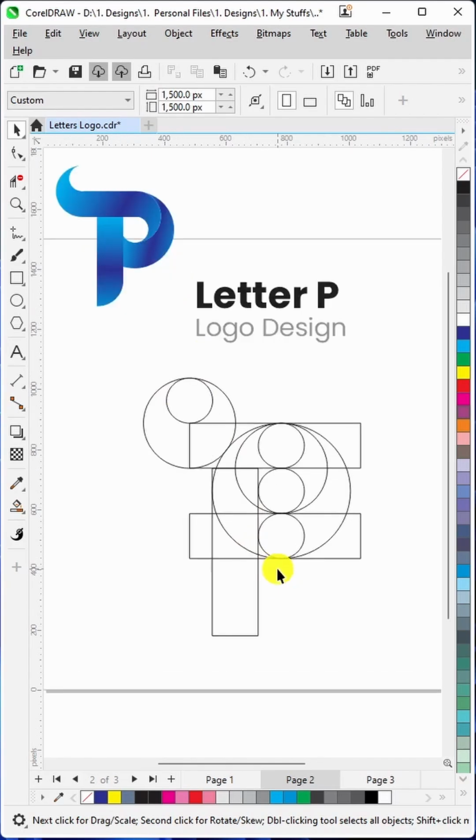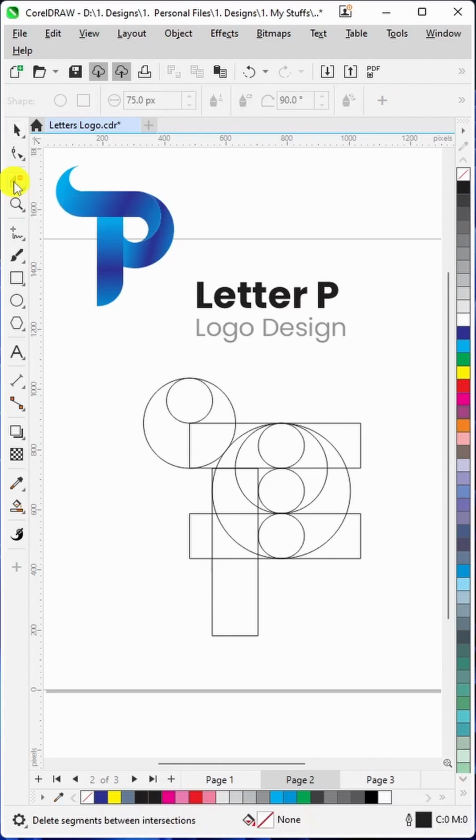Here is what we do first. We'll go in for our tool called the virtual segment delete tool, which removes overlapping segments in objects. Once this and this overlap, it is going to clear them away. Now when we take a look from this top here up to here, they are all one. So it means that we don't need this very one here, and we don't need this half one also here. Once they overlap, it's going to delete it as we want, you see, very nicely.